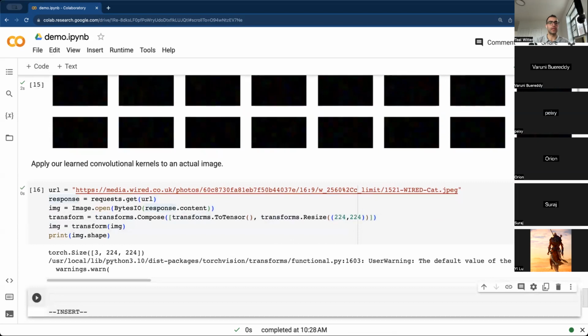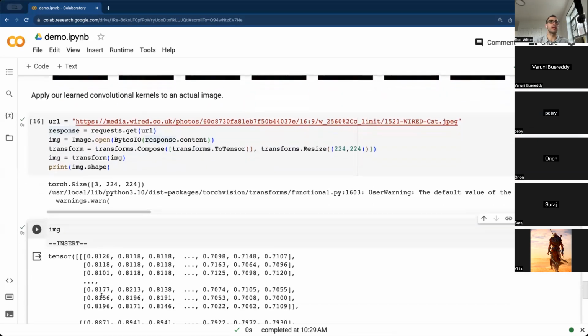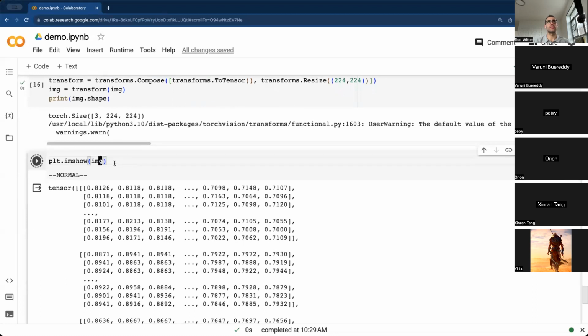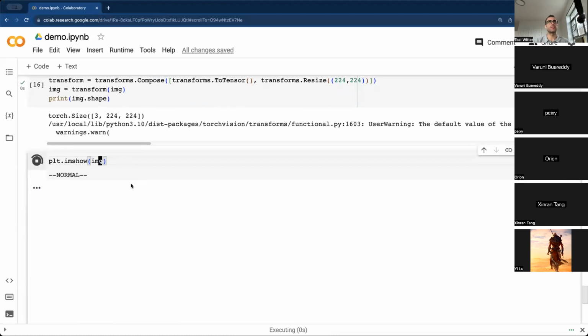Okay, we can also take a look at what this image is. If I just look at image, this is a large tensor because we converted it to a tensor, but we can use the function imshow to plot it. In particular, we can plot this image like so.